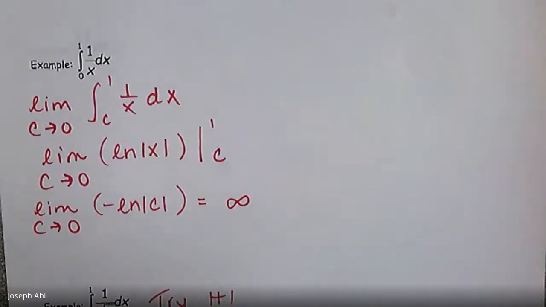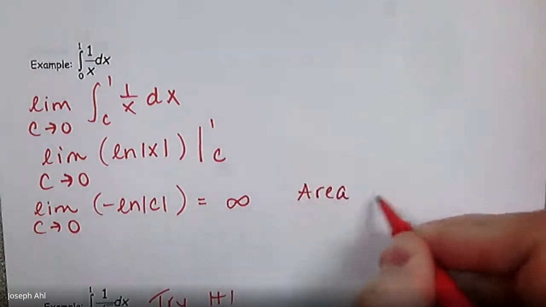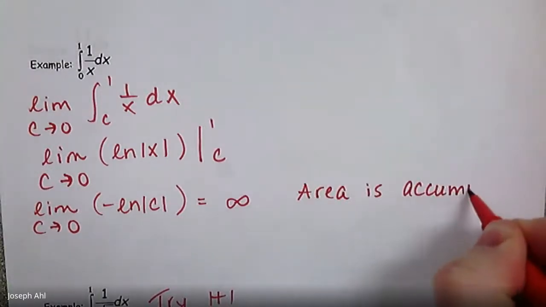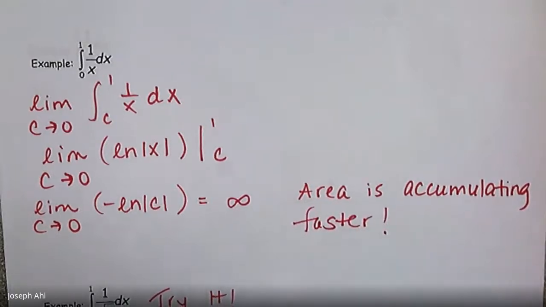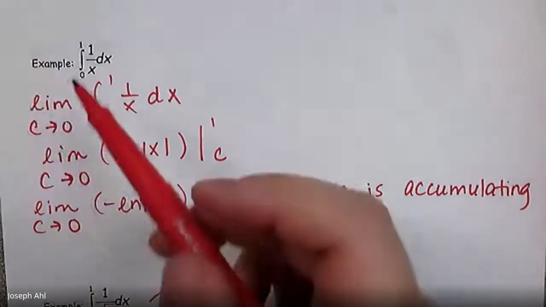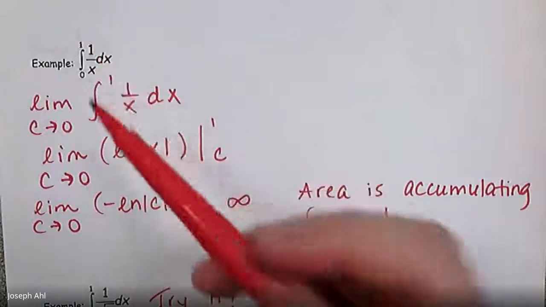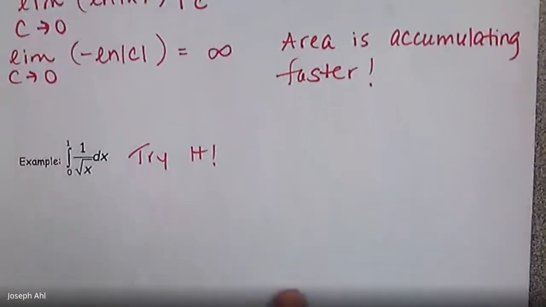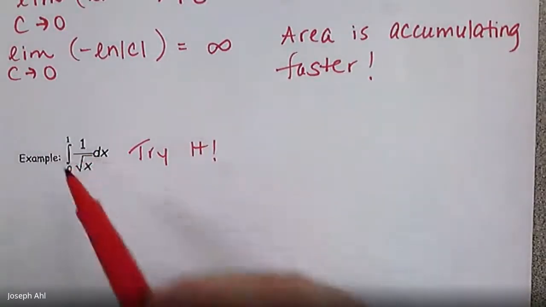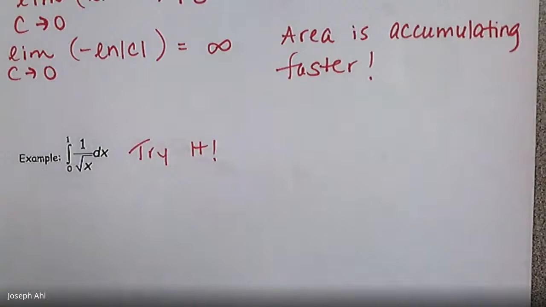So because of that, we're going to say the area under this curve doesn't really exist, because the area is accumulating faster this time. The area is accumulating faster than our function can approach the line x equals 0. So by the end of this part of the unit, we're going to start discussing how I can look at this in advance and know whether or not it converges or diverges. So I want you to start looking for some patterns of functions of this form. In fact, now that you've seen 2 examples, I think you can probably try this one from 0 to 1. So next time we're in class, we're going to go over this one, see if it converges or diverges using a very similar technique to what we've seen.